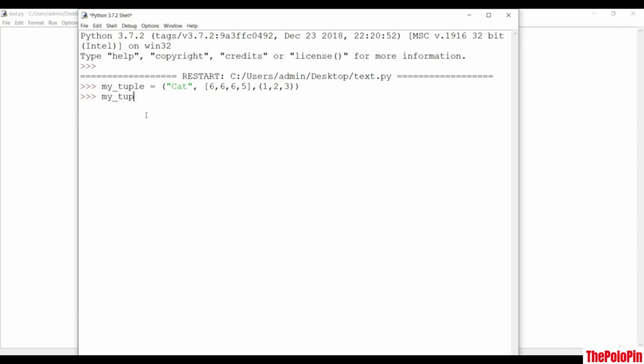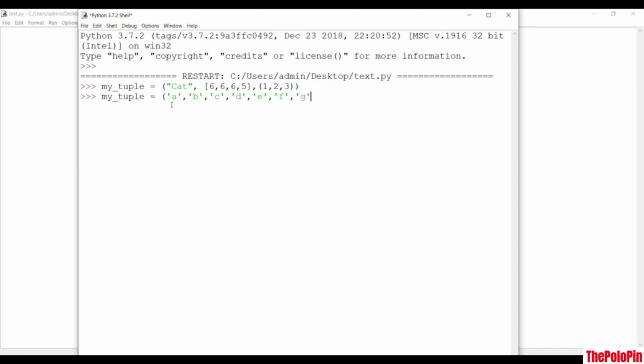But for now, let's see how we can access or slice part of a tuple. Let's make another tuple which will be more meaningful. You know how to create the tuple: I'll say A, B, C, D, E, and F.